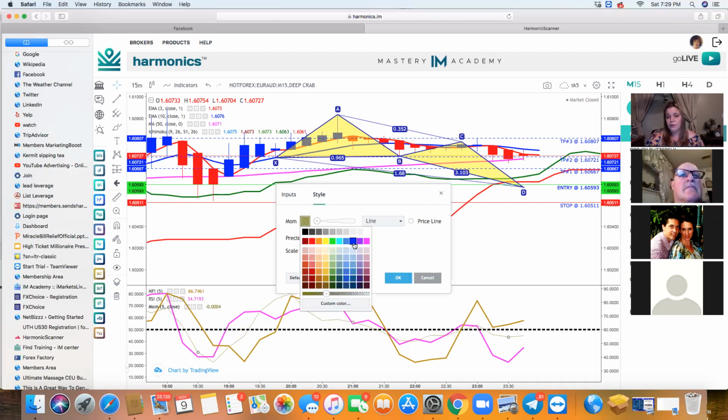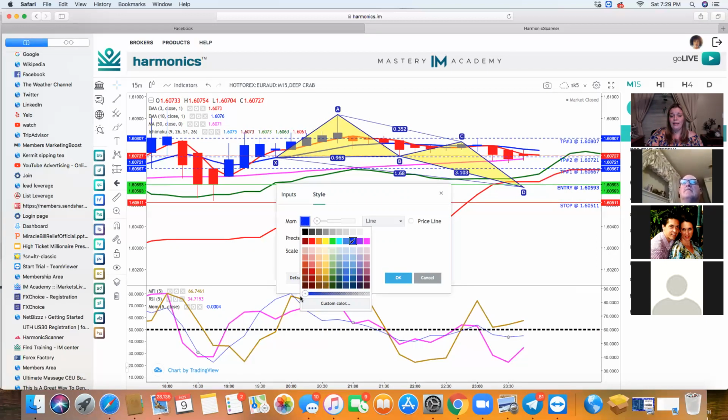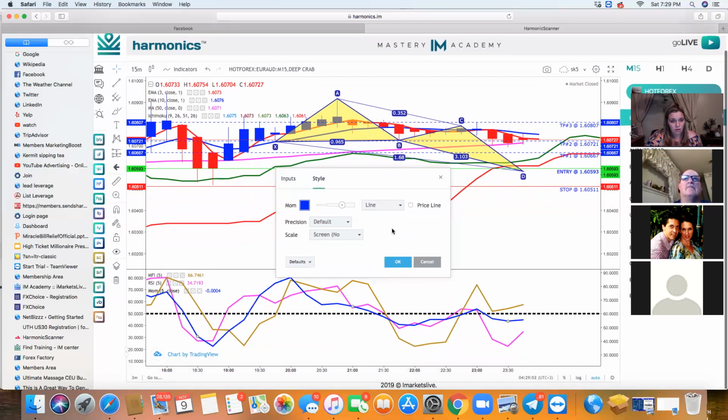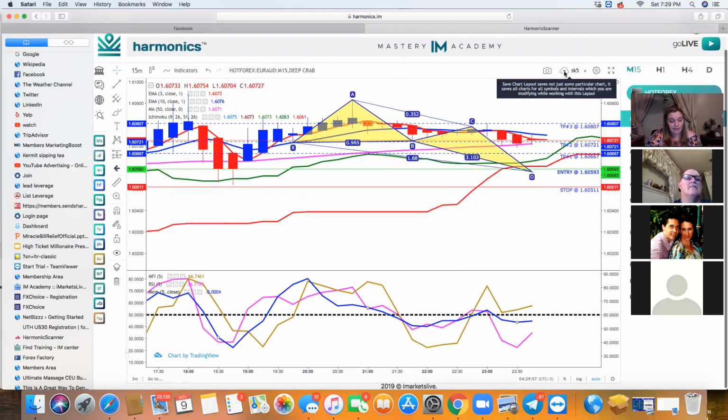We're going to make it this real pretty blue up here on the top line, and we're going to go back and make it as bright as possible. About the line, about medium thickness. And then we're going to click OK. We're going to click save.